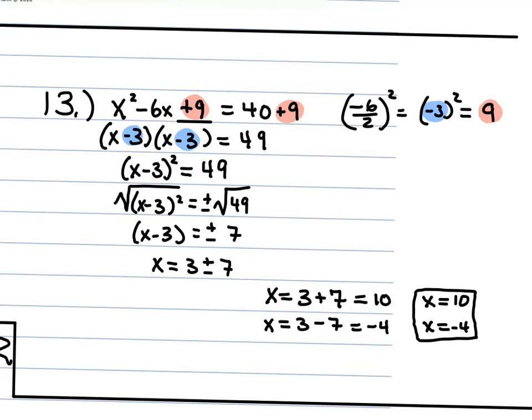So when I factor this, once I complete the square, I get x minus 3 times x minus 3 is 49. I go down and I get x minus 3 squared. I take the square root of both sides. And I end up here with 3 plus or minus 7, which is something I can do. I can do 3 plus 7. I can do 3 minus 7, so I do them. And that's what you're seeing right here, that our final answers when we do 3 plus 7 and 3 minus 7 end up as 10 and negative 4.